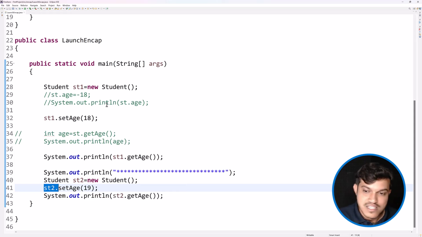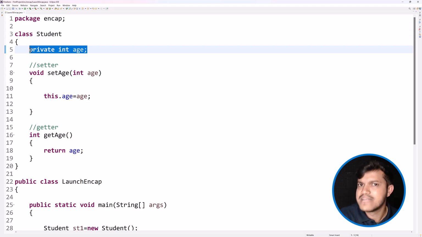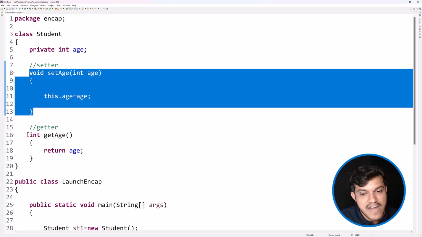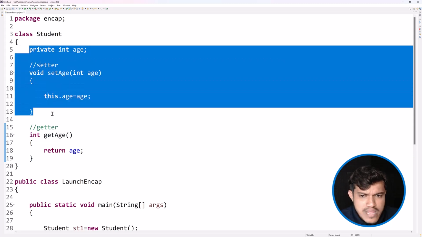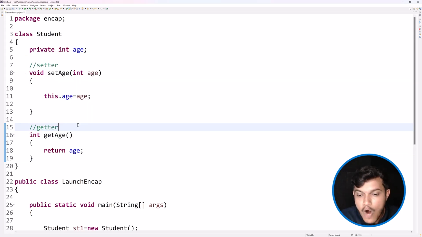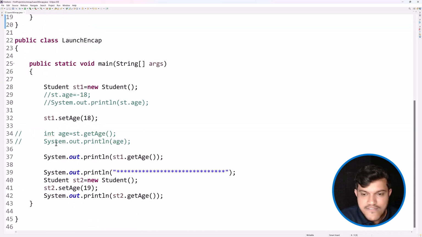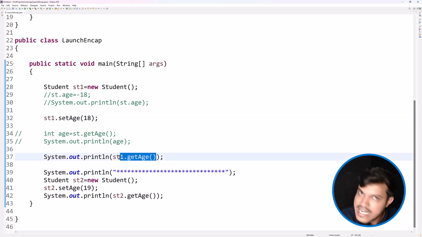Fine. So encapsulation, we have different definitions. Providing security to the data member of a class. Yes, if you make private outside the class, directly people cannot access it. If you want to access through the setter, you have to assign the data. Through the getter, they have to get the data. Binding methods and the variables. All this setter, getter and this variable, they are working together. That definition is also correct. Providing the controlled access. That means outside of the class, you cannot access this variable directly, but there is a control access. If you want to assign the value through the setter, you have to assign. If you want to get the value through the getter, you have to get the value. That definition is also correct.